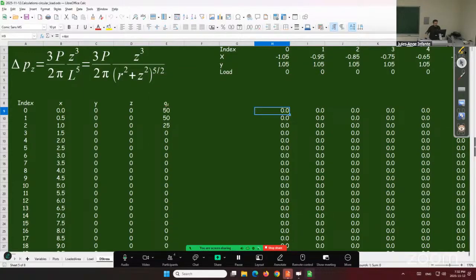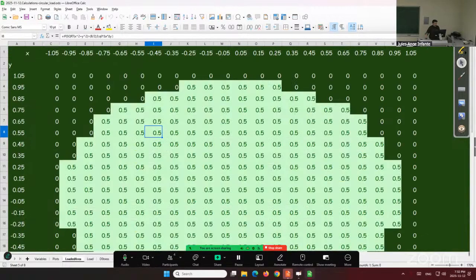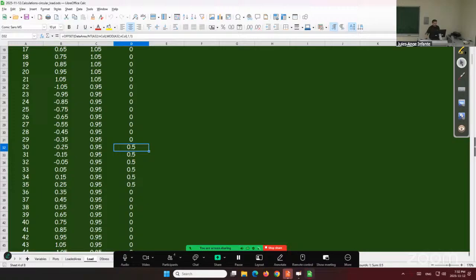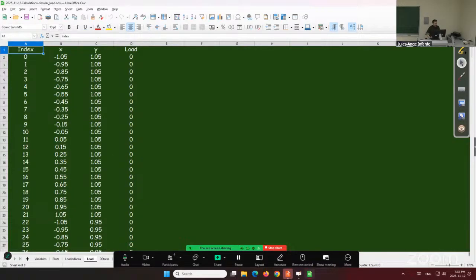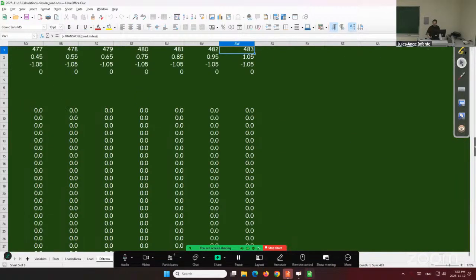We have the X along our value and the X of the loaded point, right? So here, I have a transpose. I basically took the load, which is the remapped loaded area, which has X, Y, and load. And I mapped them transposed, okay?